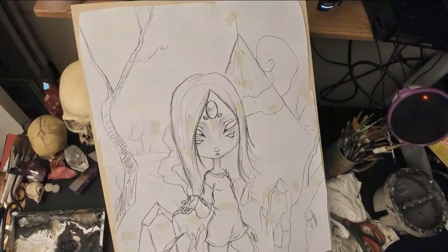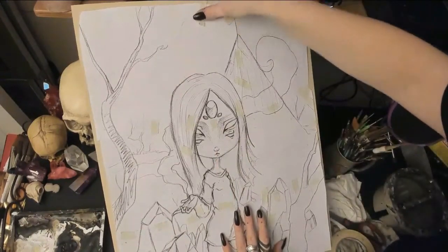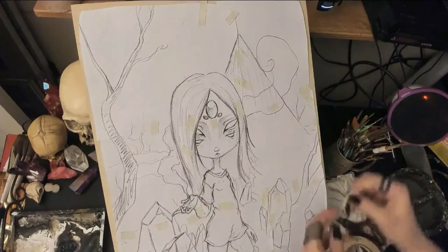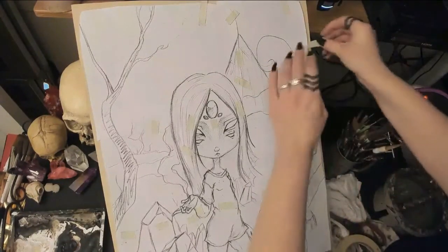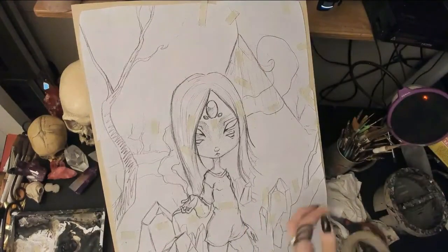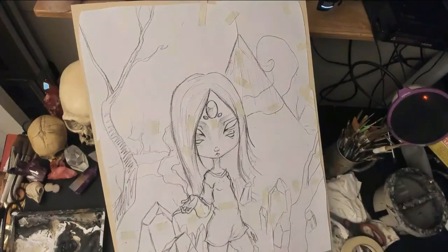For something big like this, I put a few pieces on it because every now and again the tape might slip and might come off depending on the surface. It might be a little smooth and the tape doesn't adhere that well because it is just masking tape. You don't want the thing to shift at all. You at least need to put tape on 2 sides, because if it shifts at all, then you end up with this halo line effect on half of it, and you just have to retrace almost entirely again once it shifts.